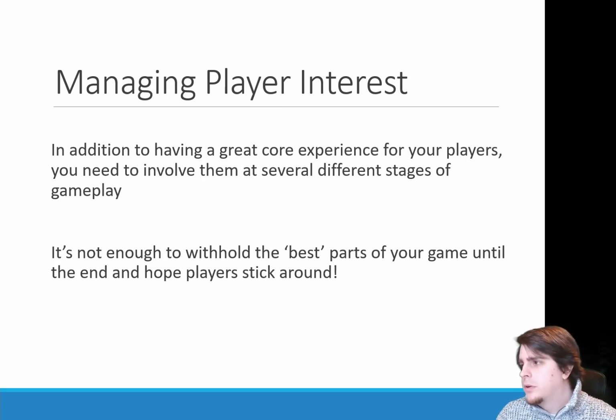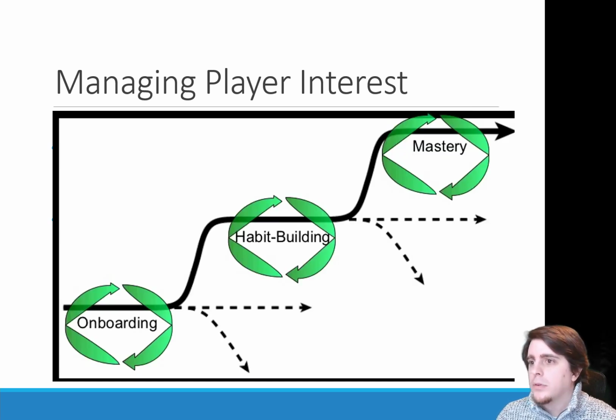And if you want to put a really, I would say, uninteresting coat of paint on this, you could look at the way that business models and apps approach this. They have these 3 stages. There's onboarding, where they're bringing new users in. There's habit building, where they're using techniques that ingrain their app or their process into a user's daily life. And then there's mastery, where the users know and understand and are constantly using that app.